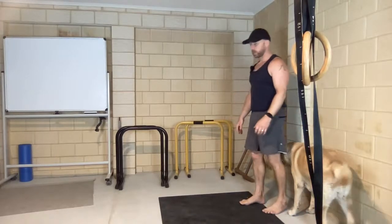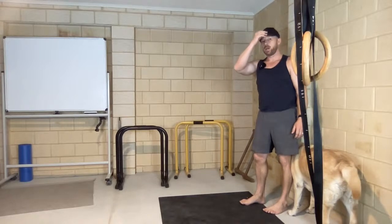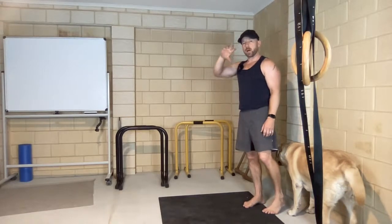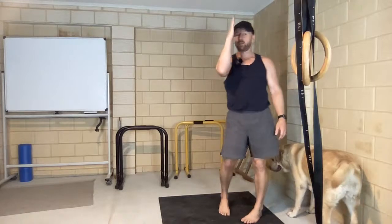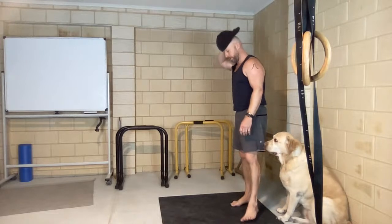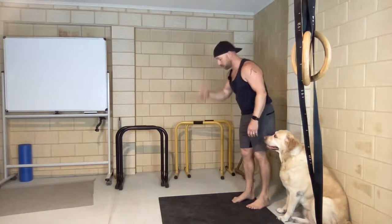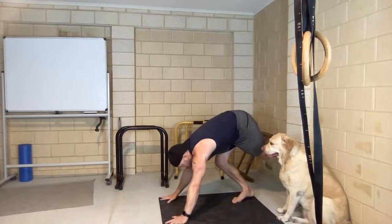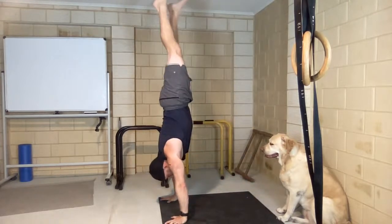Okay, let's do eccentric now. So I'm just going to do a slow eccentric. If you're not up to this level of going all the way down on an eccentric, still start to understand and study the position that happens. So watch me as I go slow. I'm just going to go from a straight handstand, take the head and shoulders forwards, and the feet will go backwards to make like that shoulder stand angled body line position.